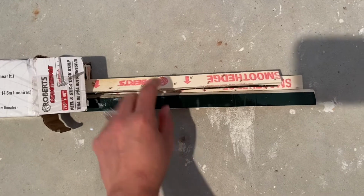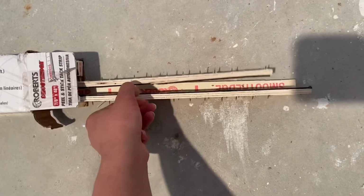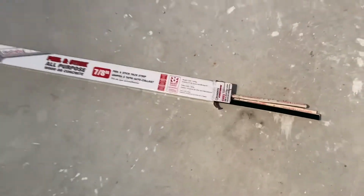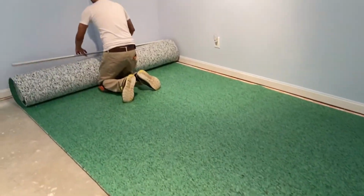So this is the type of wood. On the upper edge you will have nails. Yes, you have to be very careful. And the bottom side will have that sticky thing, the peel off thing. And in a box you will get four such sticks.